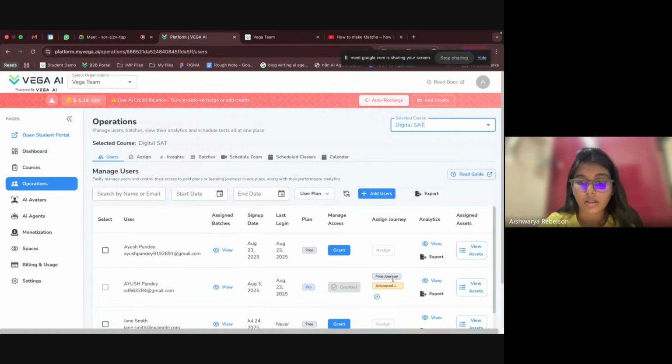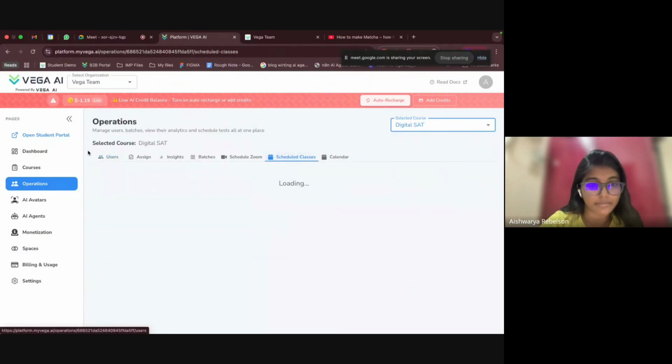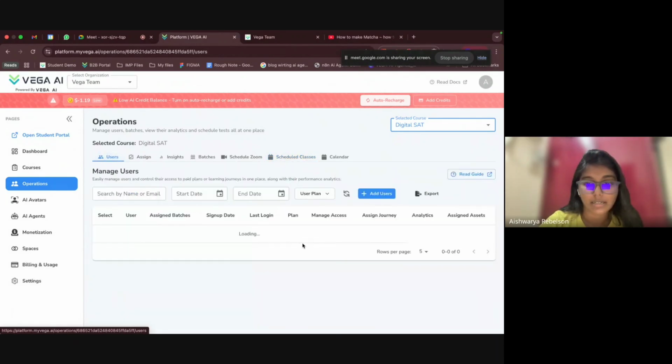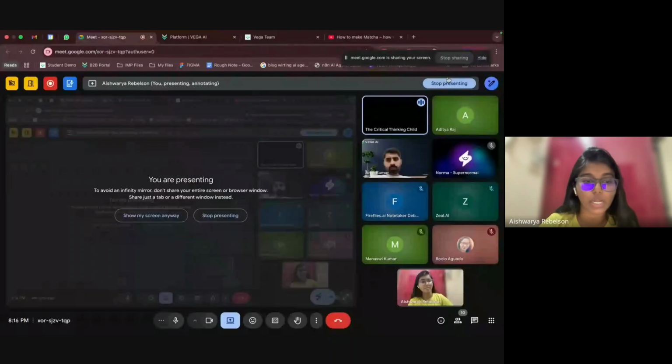Once you have selected your course, in the user tab, select the user to whom you want to assign it. Let's say we are going to assign it to Ayush. Select the name; you can use the search bar to type the name or the email, and the list will come. Under assign journey, you will see a plus button.